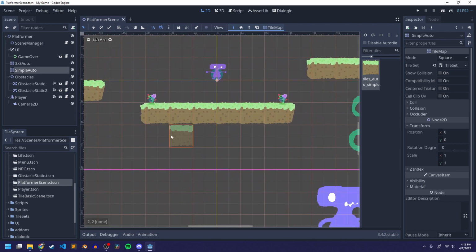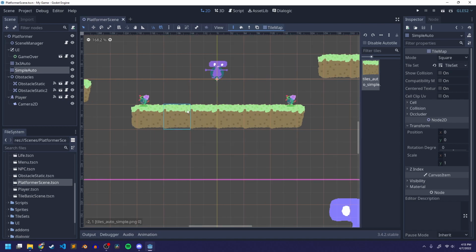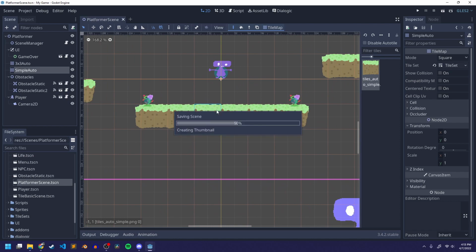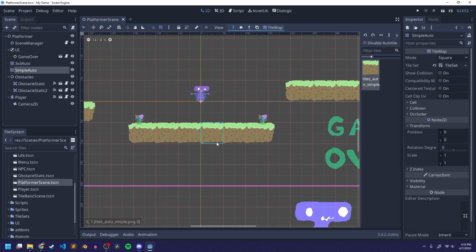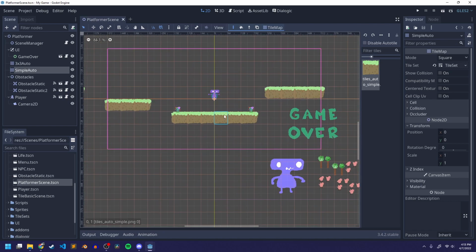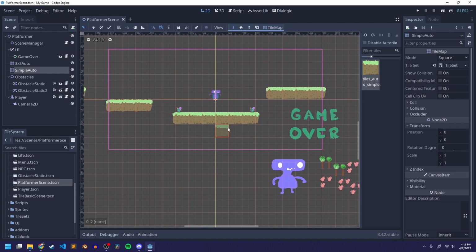So I'm going to add a second size. I made a copy of this sprite that was half the size, so I'm going to put that in. I also fixed up my 3x3 auto tiles, so I'm going to put some of those in here as well. And then I'll probably add in my moving enemies.